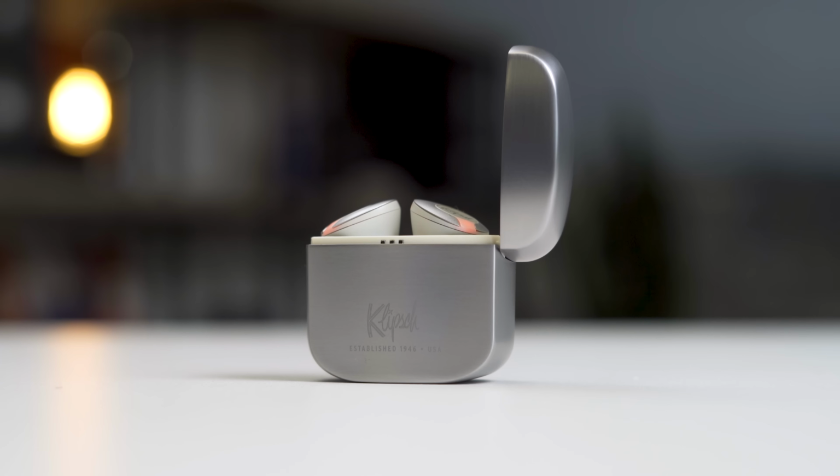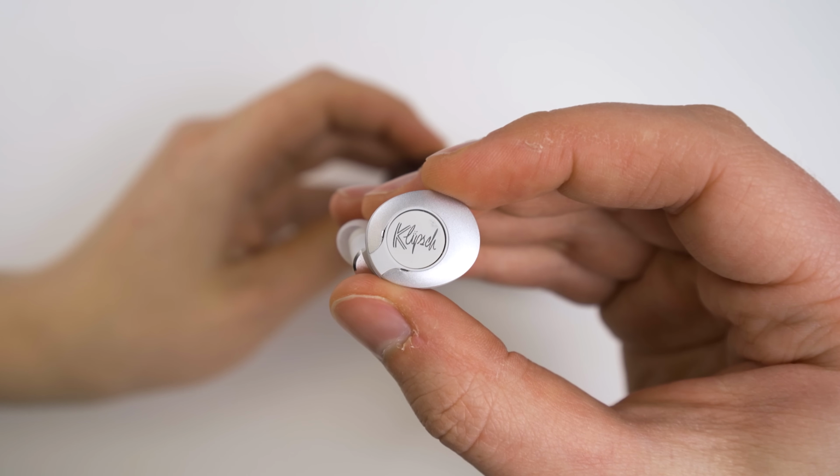Klipsch's T5 II wireless earbuds are stylish, they're super compact, and they sound great. But is that enough these days?